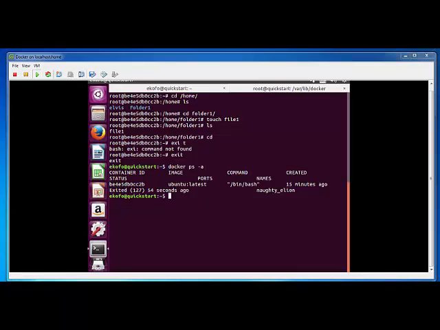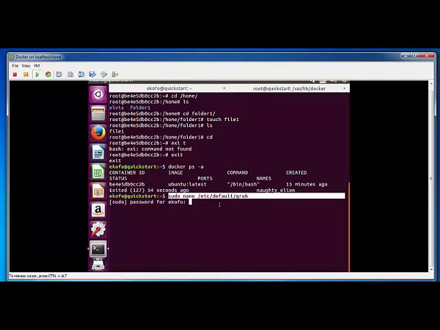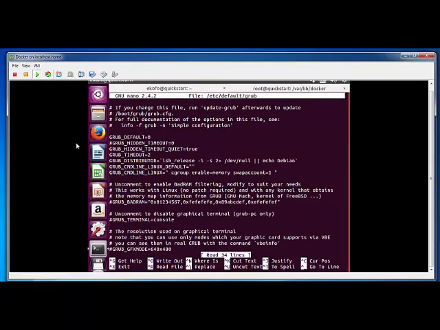Next we're going to adjust the memory and swap accounting. We're going to set a value within the default grub file by typing this command and pressing enter. I'm going to have to put in my password because I'm not a privileged user. Great.